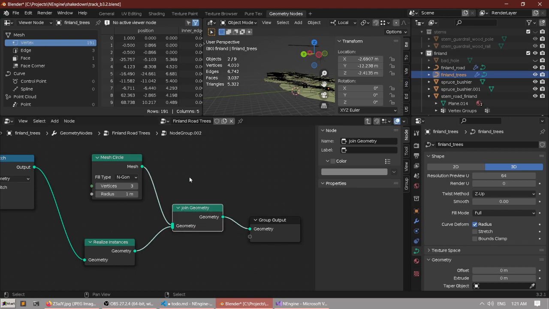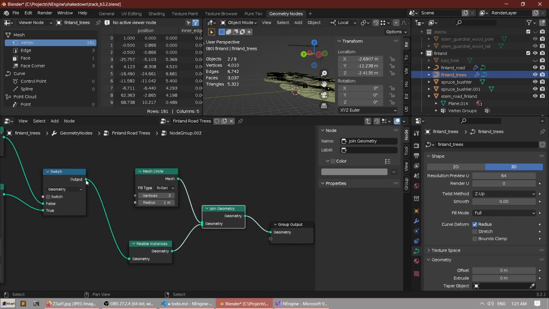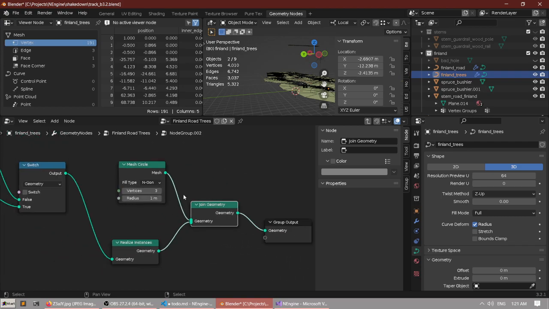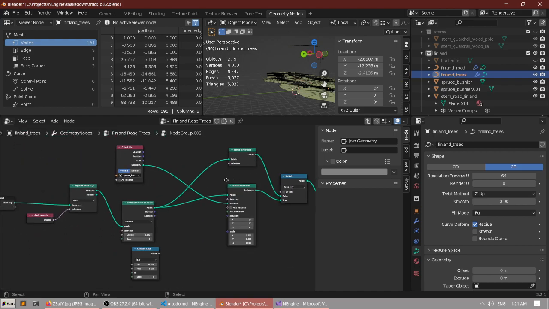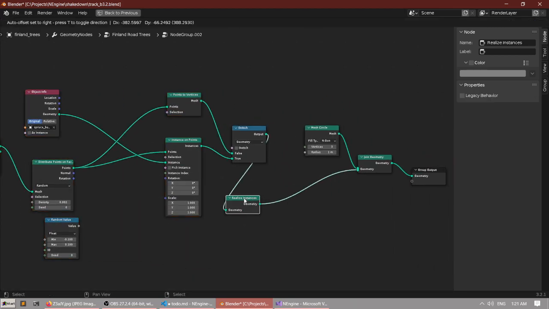So I am joining. Oh, right, because I don't want to realize instance. Oh no, I do want to realize instances. Points to vertices. Okay, let's actually move that behind.